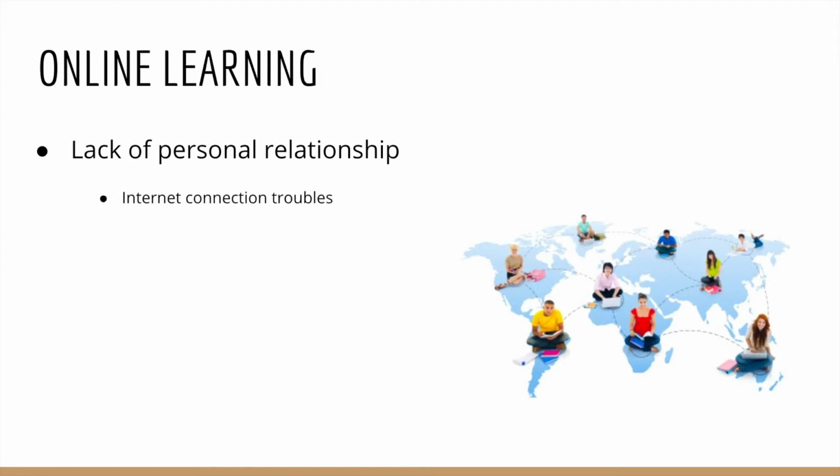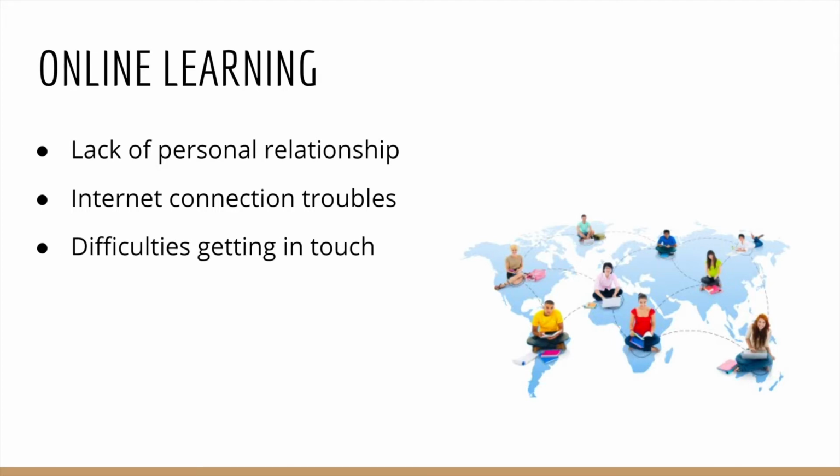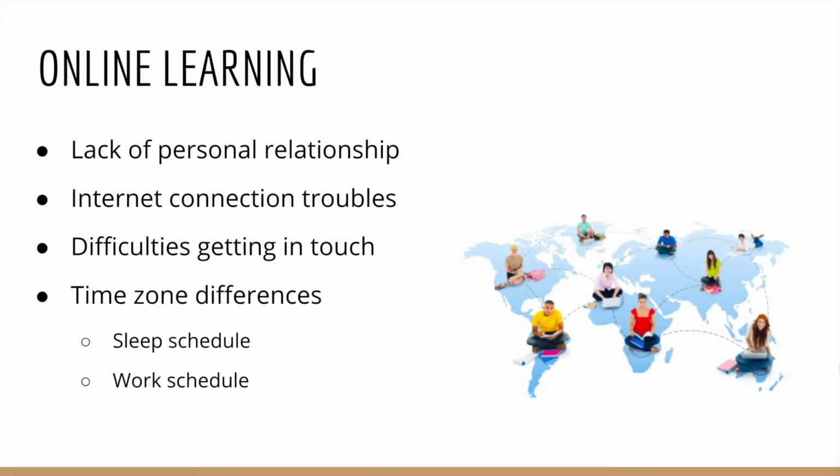Distance education can contribute to group work conflict and even intensify it based on a variety of factors. Some include a lack of personal relationship with other students because you haven't met them face-to-face, experiencing internet connection troubles which deters students from accessing group meetings or contributing content on time, difficulties getting in touch with students based on whether or not they use their phone a lot or respond in a timely manner, and also time zone differences such as opposite sleep and work schedules, which affect finding a good time to set up group work meetings.